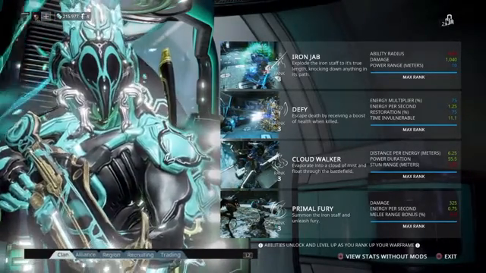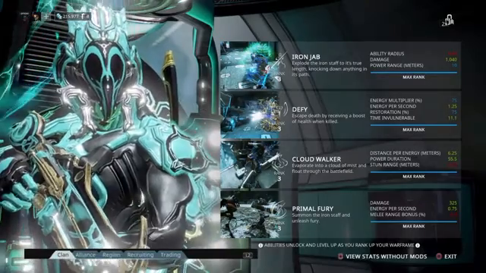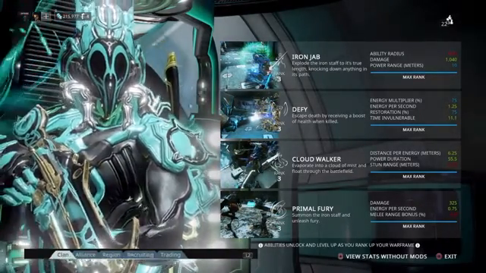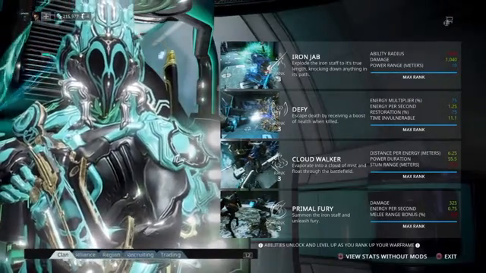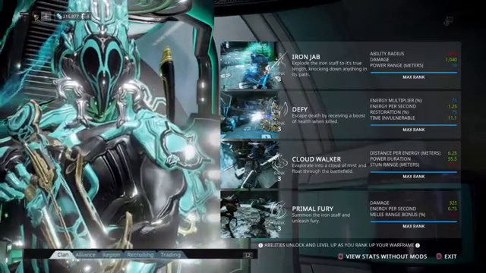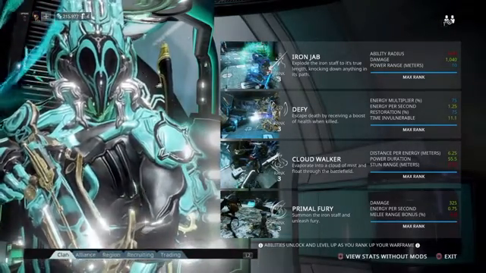But Defy is really the ability of choice when it comes to Wukong. That is what you guys are going to be wanting to look at if you're going to plan on using him. He's just great for surviving, not good for defense. I would not use him for defense if I were you, especially if you're going for a long time.